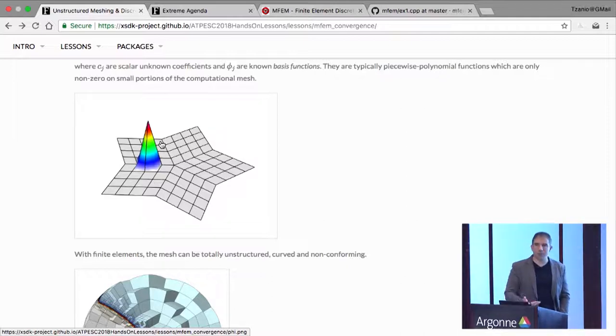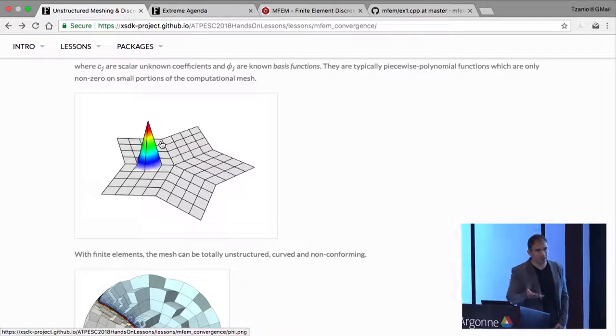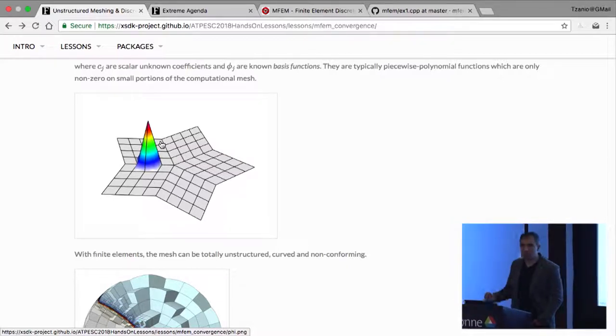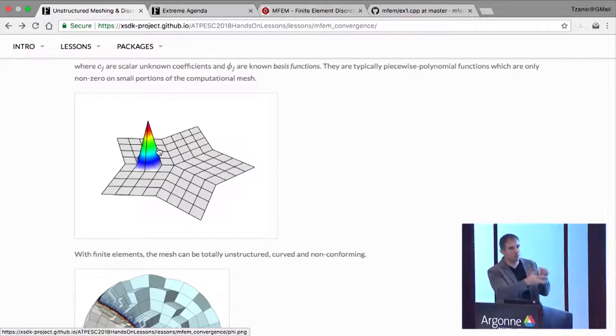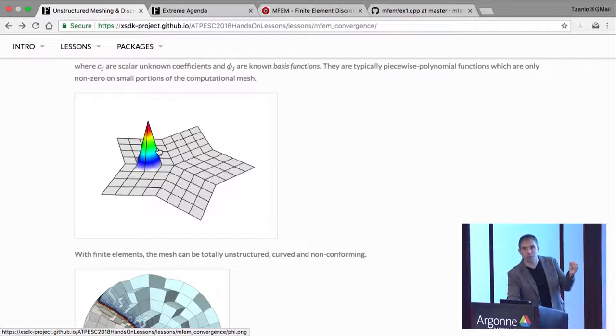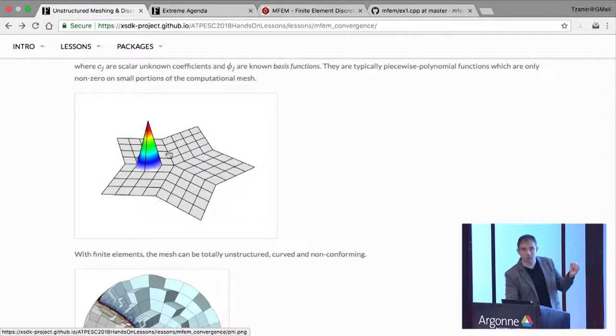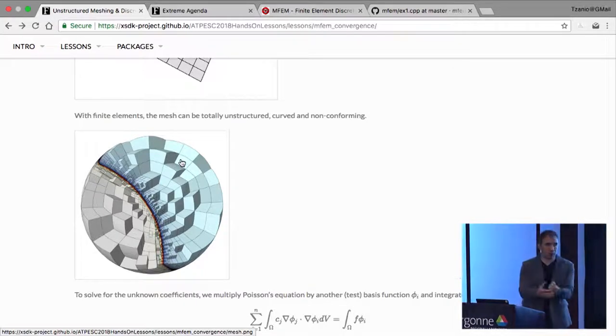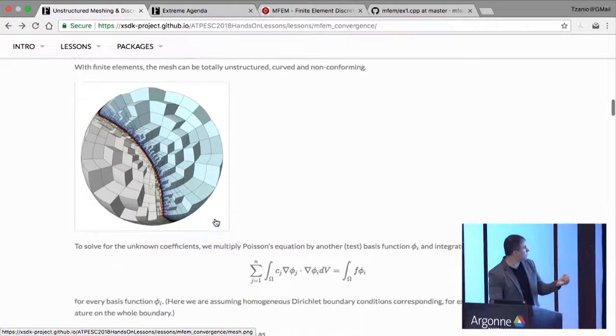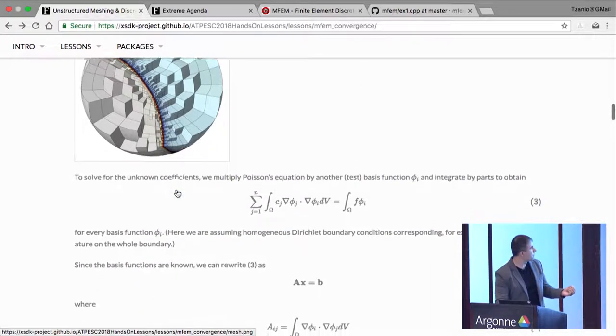More generally, for other members of the de Rham complex, they can be associated with faces, edges, the interior of the element. There could be many of them. And they could have a more interesting shape. They could be higher order polynomials, for example, not just these linear functions. Okay. And they can also be defined on much more interesting meshes. Since we define one element at a time, it doesn't really matter what the connectivity of the mesh is. We can handle a mesh like this.